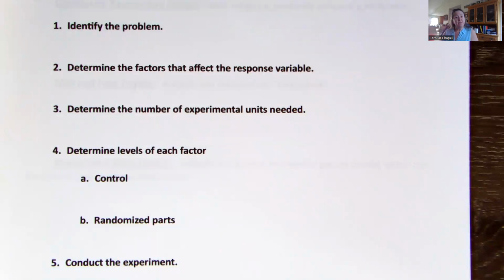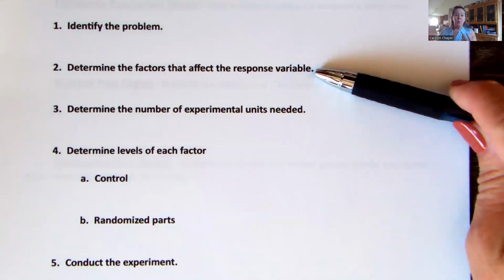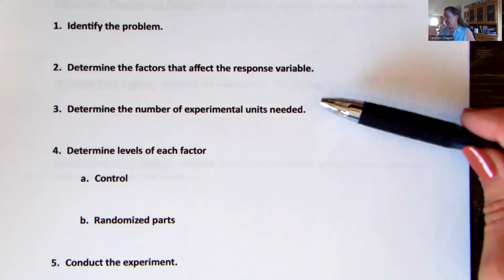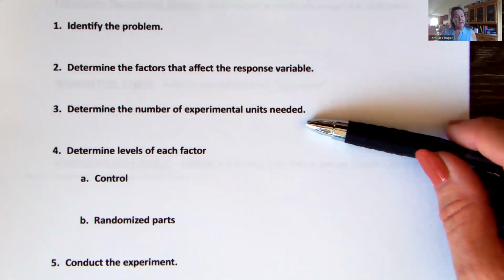The next thing we're going to do is determine the number of units that we need. How many people do we need in this study? Do we need 17? Do we need 30? Do we need 1,000? Because it's based on what we want to do. So, if we're testing out 7 different new drugs, we want to make sure to have enough in each of those categories. So that's where this comes in. And then we go and gather those people.